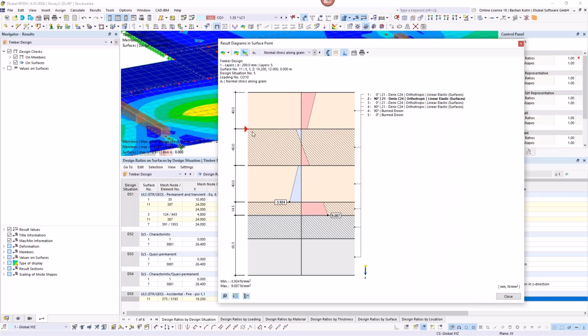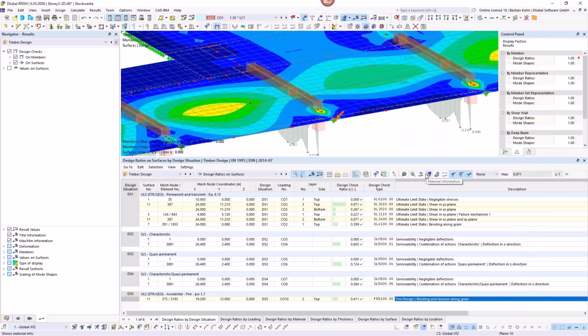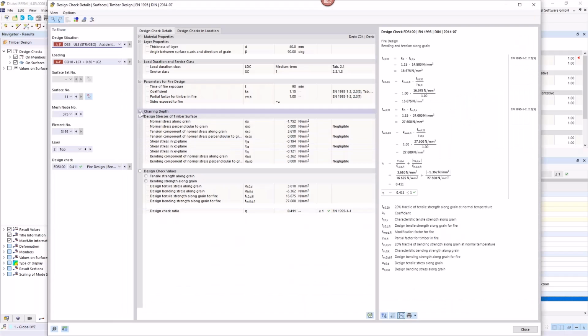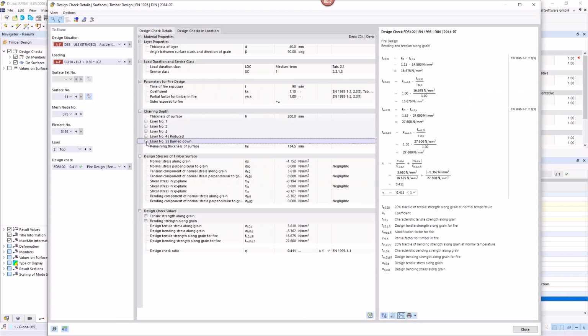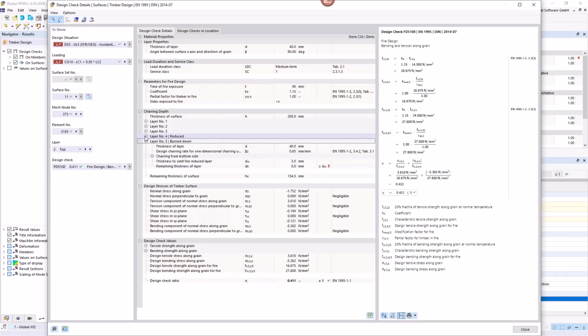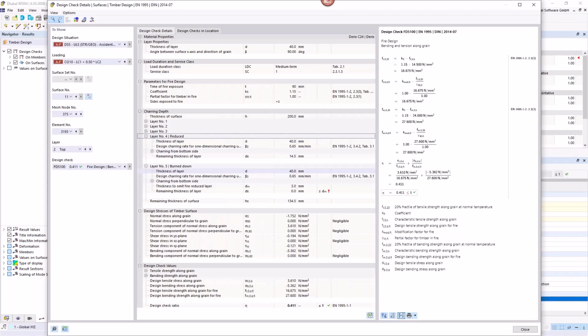And yeah, when we take a look at the stress, of course, this bottom layer here just gives me so much more load bearing capacity that it's, for me, the smartest way to do it. In the details, you will definitely see the same in here when you go to charring depths, and then you see here that this is still working. So yeah, once again, this is really a big jump.